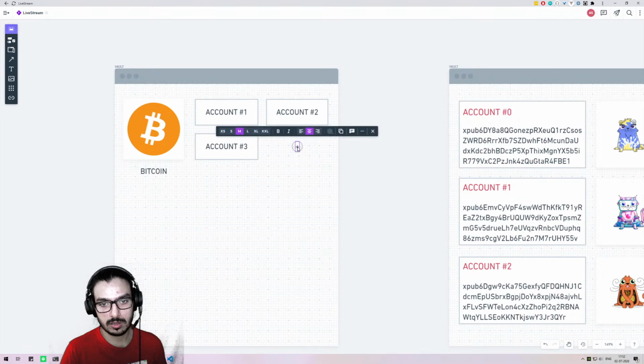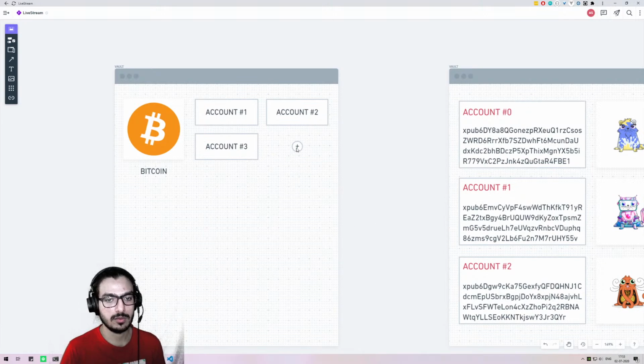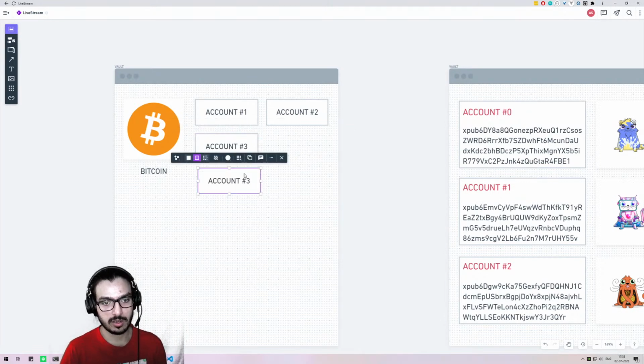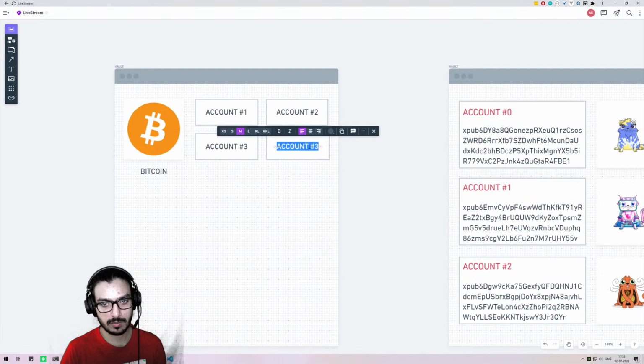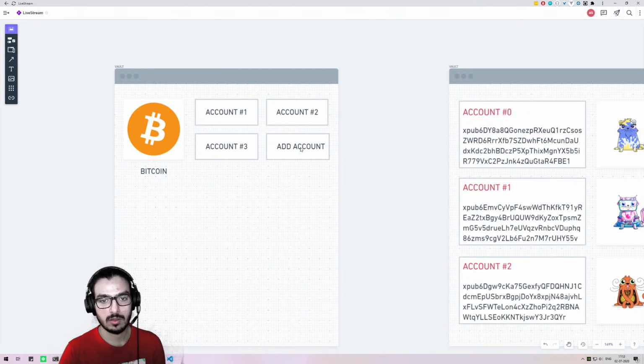So it's essentially acting like an add more accounts option here. Or I think a simple rectangle like this is better. Add account, create account, something like that.